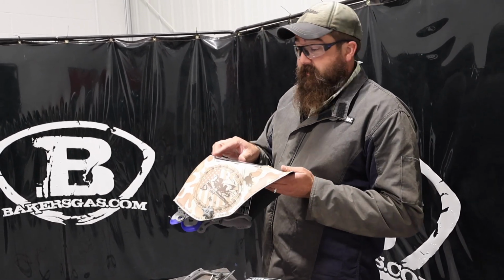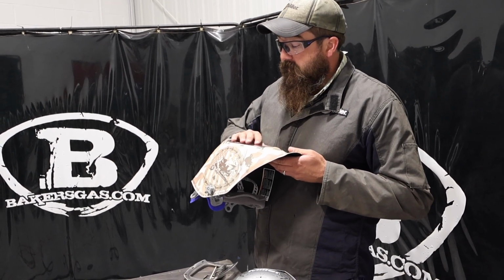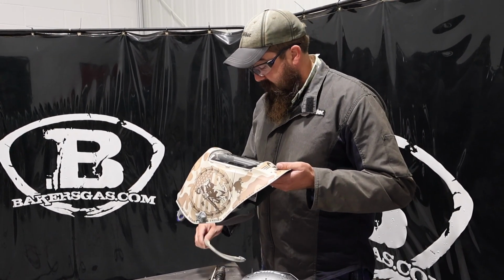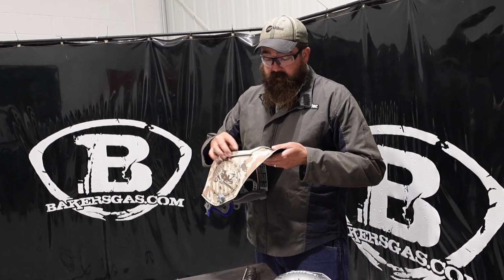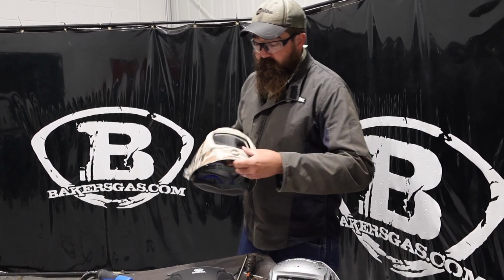Just to put this back together now, one of my first original hoods was a Digital Infinity, but it was a titanium series. I don't know if everybody remembers that series, but it was a high heat. Very nice hood, still have it too. I'm a big fan of some of these Miller hoods, and like I said, I've got quite a few of them. Let me pop this all back together.